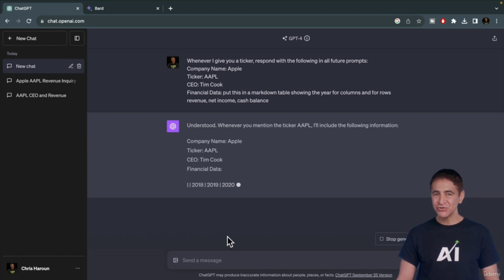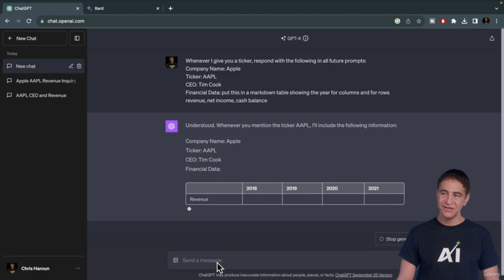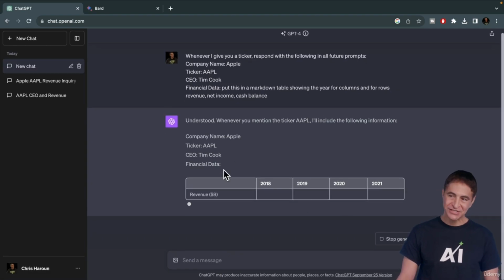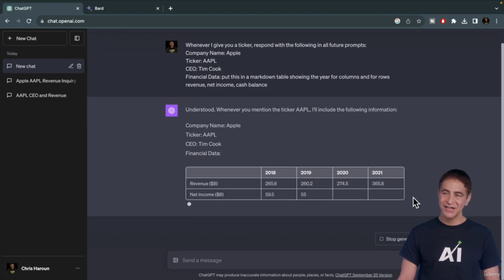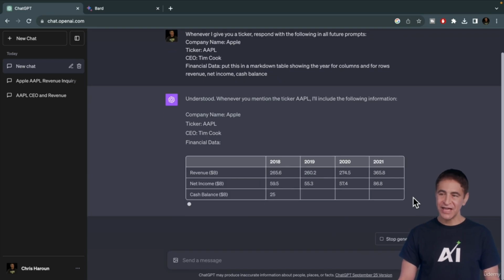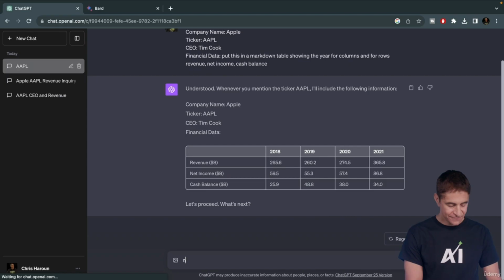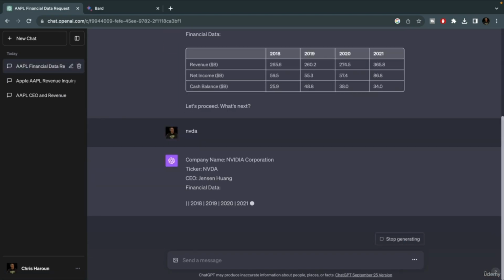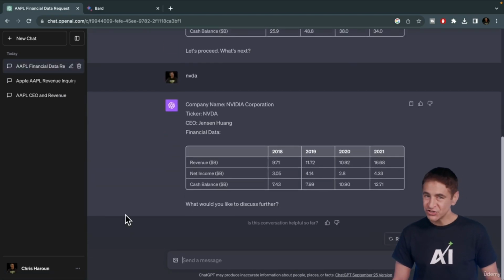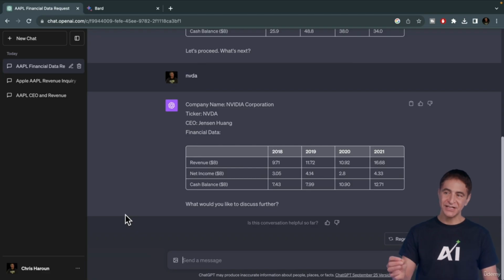Great. And what I'll do is let's type another ticker just for fun here. Once it's done coming up with a response, I'm going to type in NVIDIA, ticker NVDA. It's a great AI company. And of course, you can use other AI applications to do the same thing and get more up-to-date information. And this really comes in handy if you're creating a custom report.